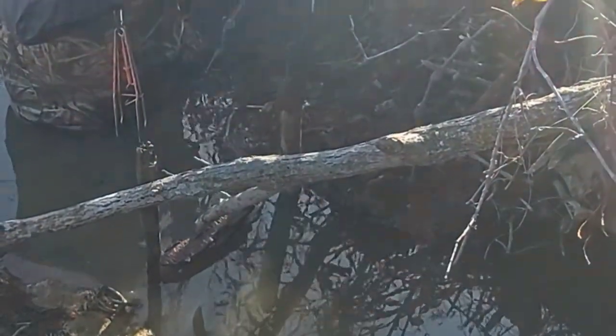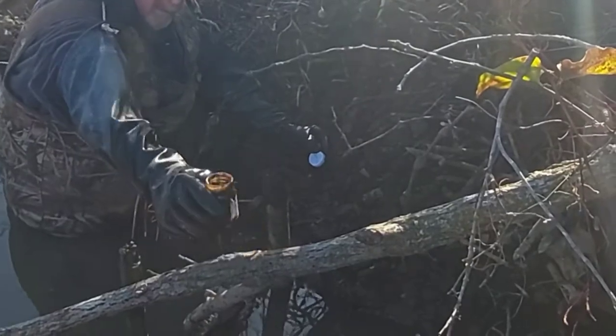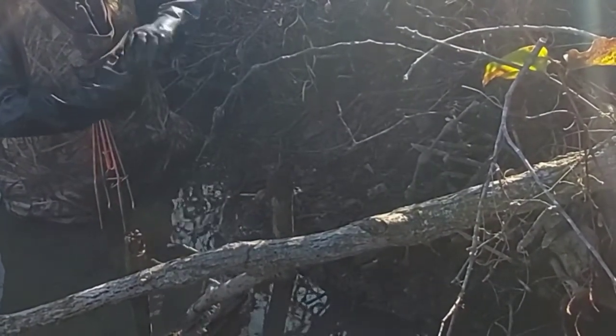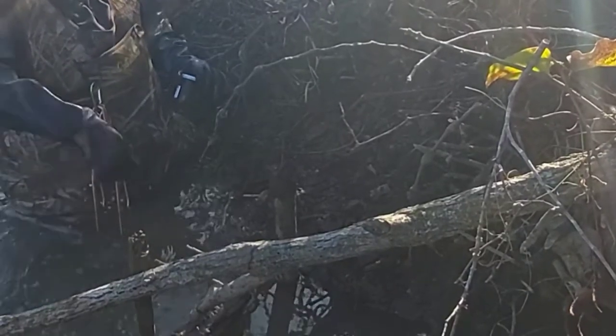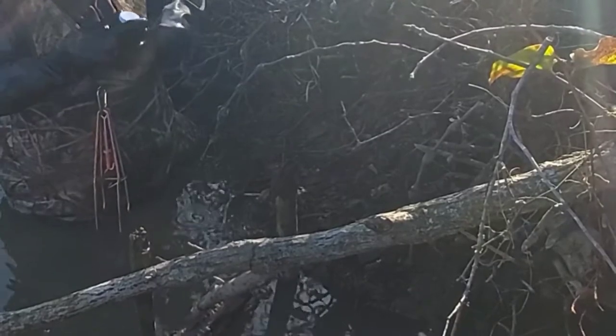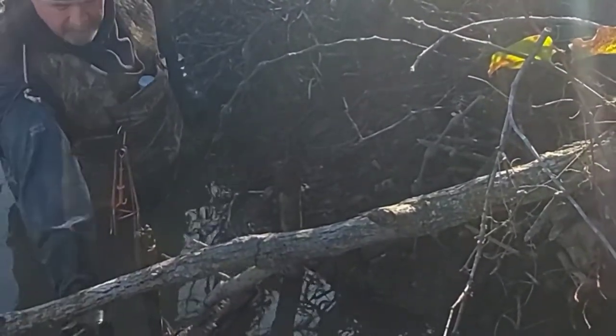And we're just going to dab it right up here. Why up there? Because I don't want that beaver to be able to get to it. What I want that beaver to do is swim back and forth, trying to find where that scent's coming from. And I want it in a place where he can't find where that scent's coming from.